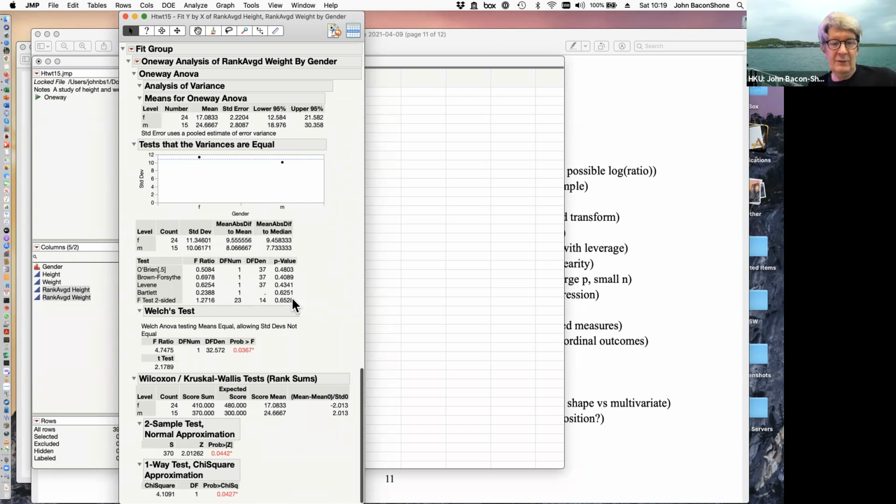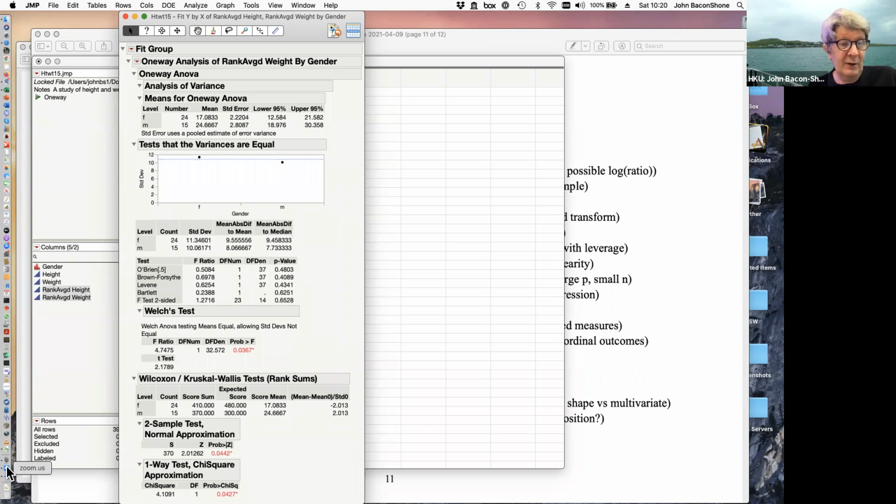Right, so it's relatively easy then to do the non-parametric. In this case, because JMP offers the non-parametric, we might as well just let JMP do the work for us. But as we'll see later on, there are some other situations where the non-parametric test may not easily be available, and we can generally approximate that by doing the rank transformation of the data.